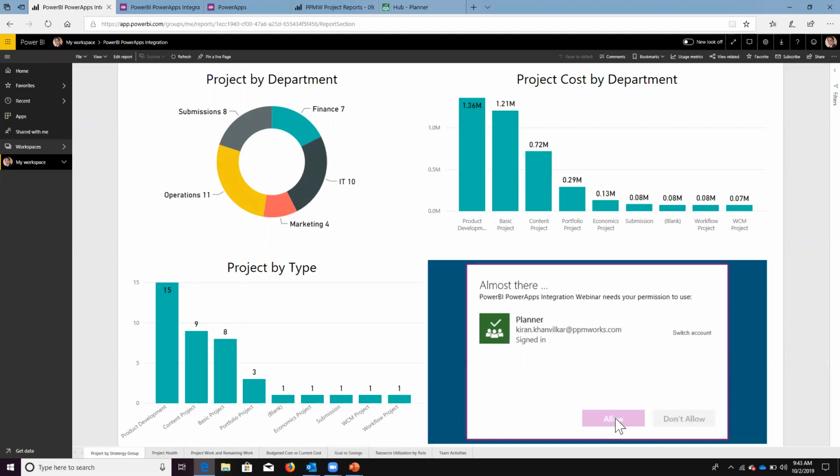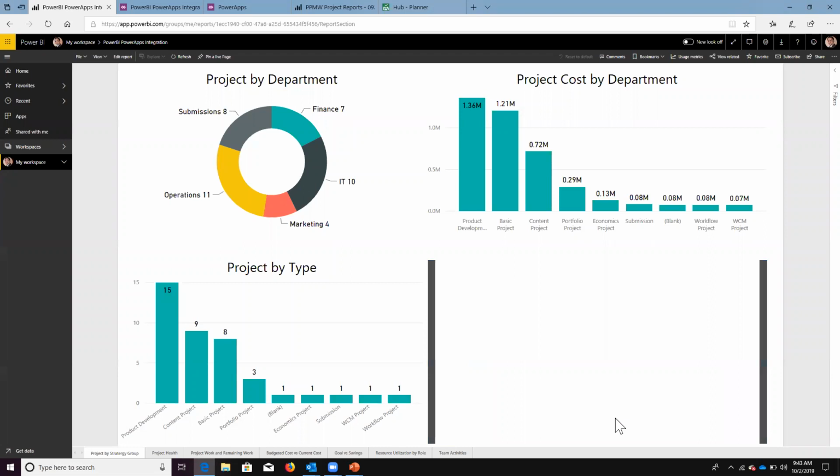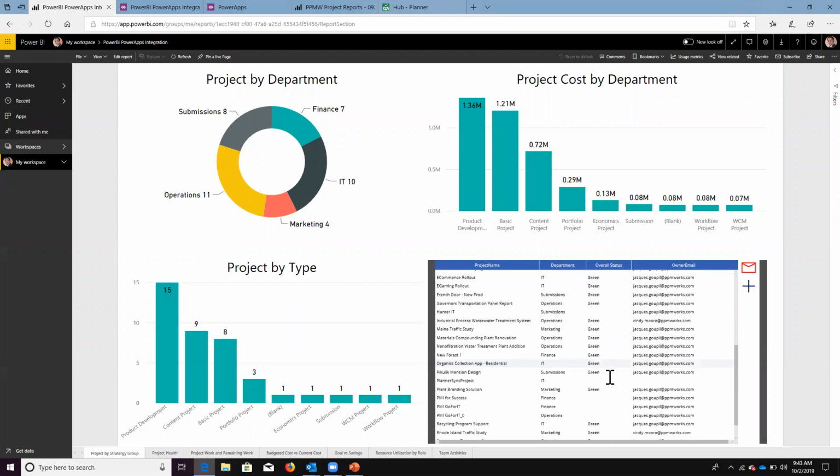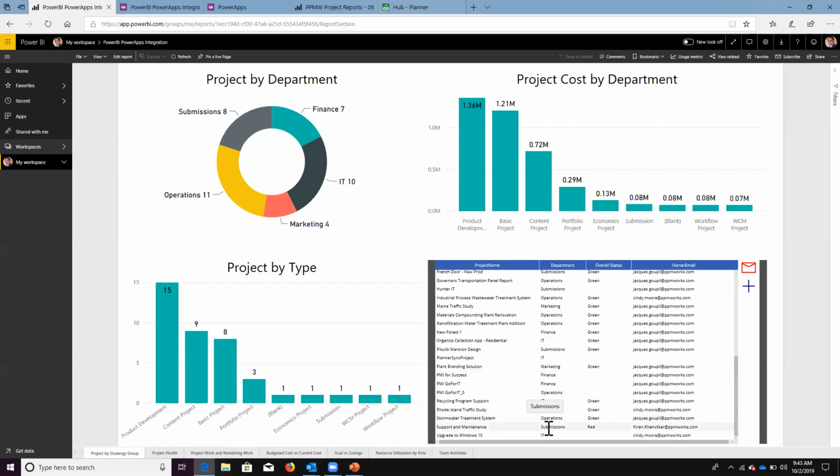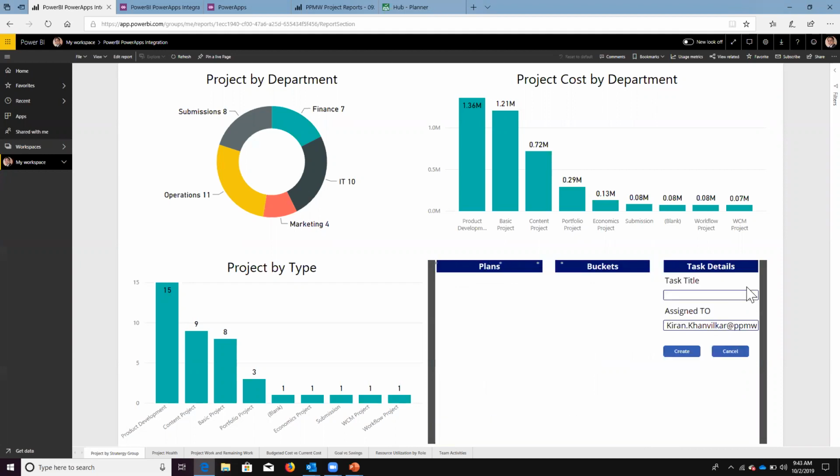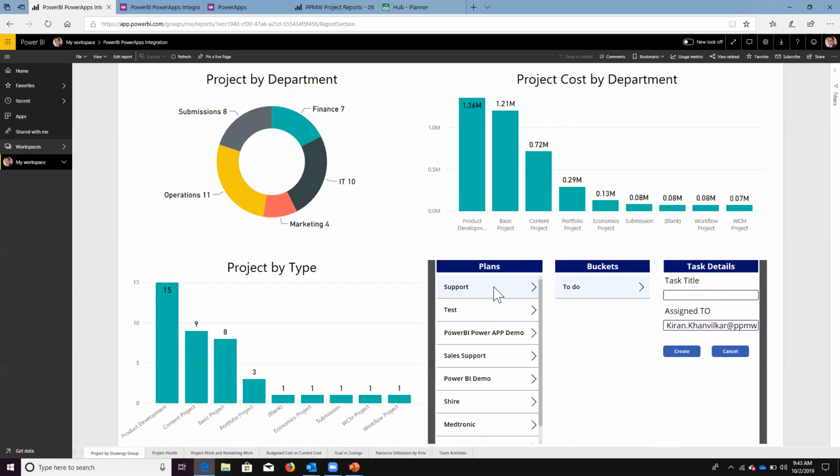Let me click on OK. It will ask you the first time, so just click on allow. And now let's say I want to assign a planner task to Kiran for this project. So let me select that, click on this button, and then see, now I am getting all the plans.